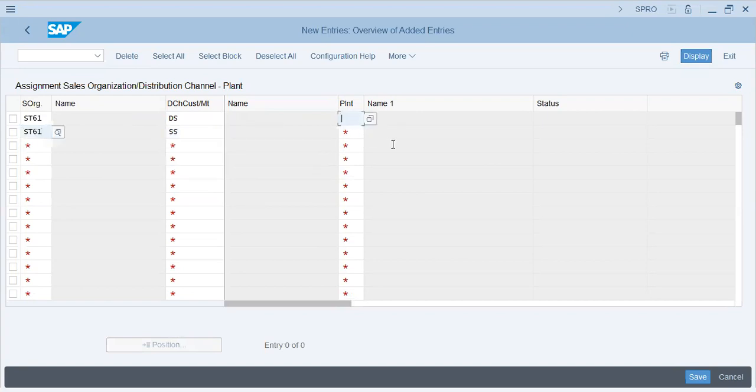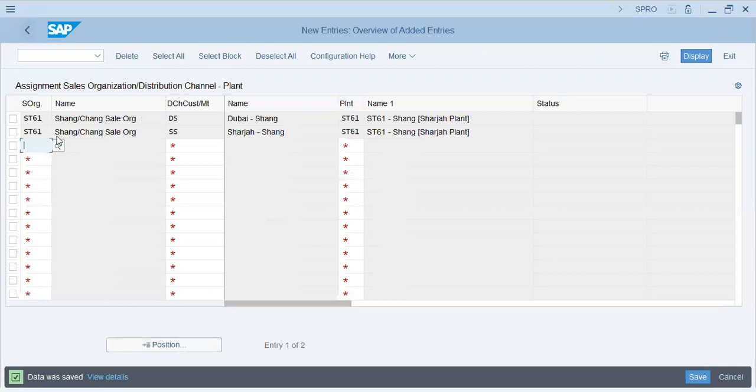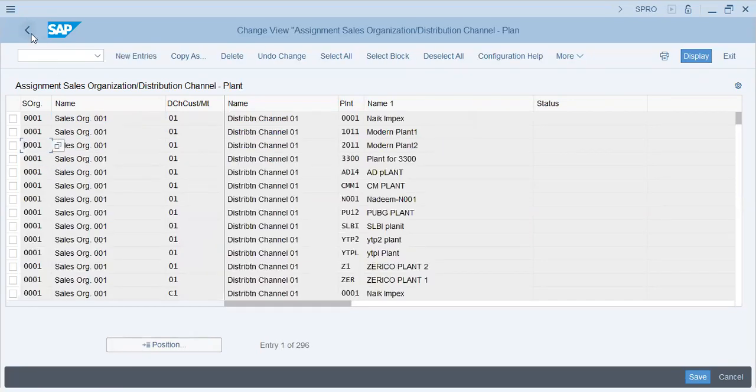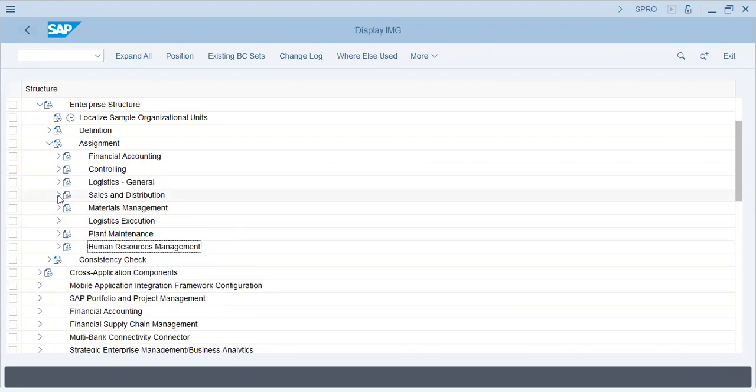Okay, plant ST61. So you're interlinking everything together. You are planning out a good, solid sales establishment. Okay, this is done.